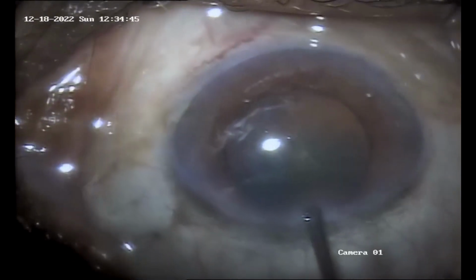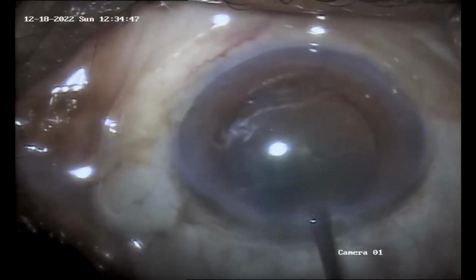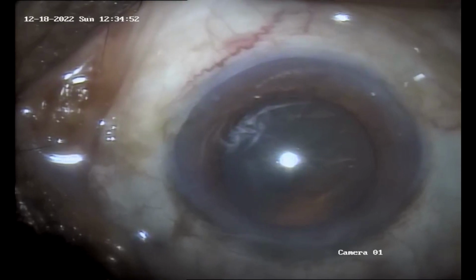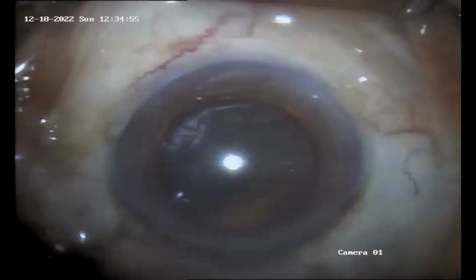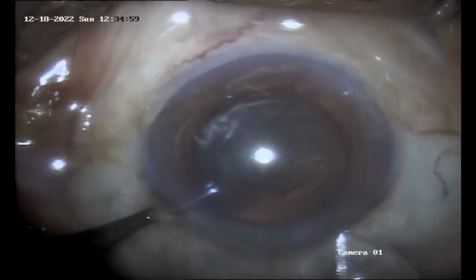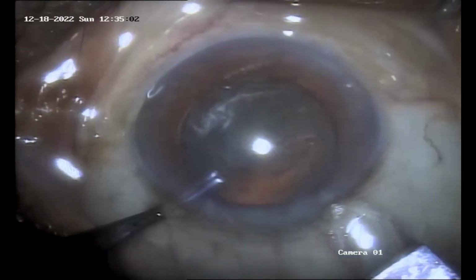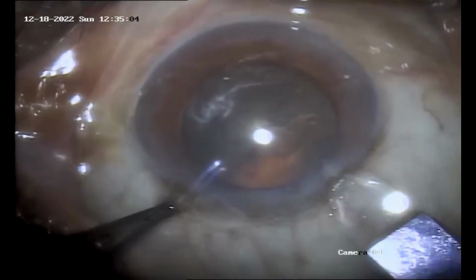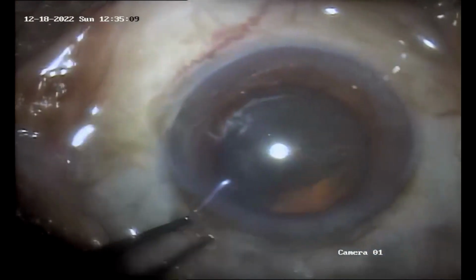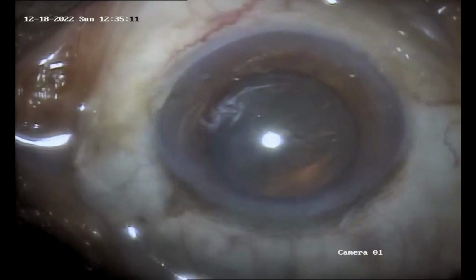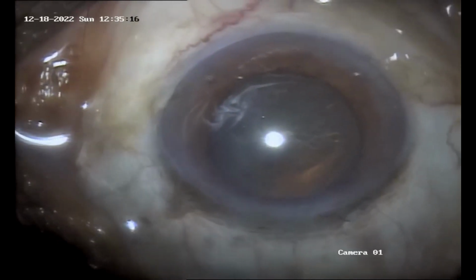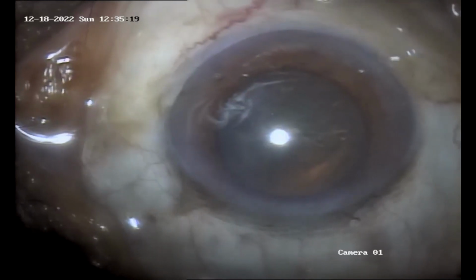Through the cystotome port, we will inject the OVD dispersive deep in the anterior chamber, and the intraocular pressure is maintained in order to facilitate the formation of a full thickness limbal corneal incision through a diamond knife, which has been made.